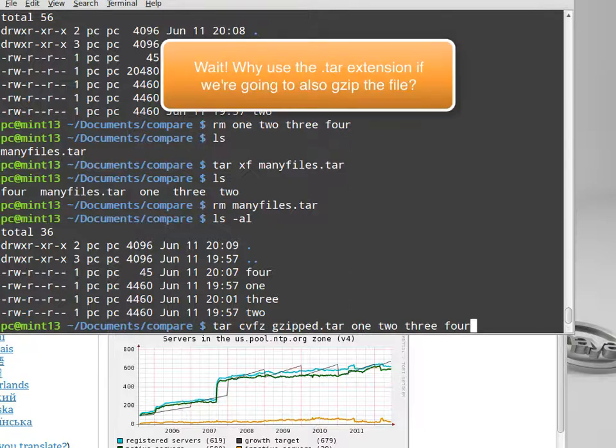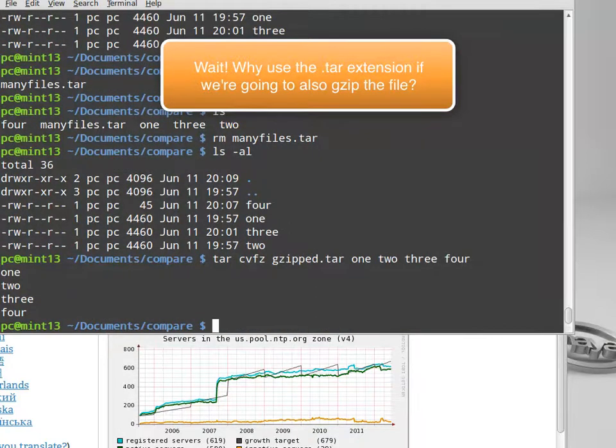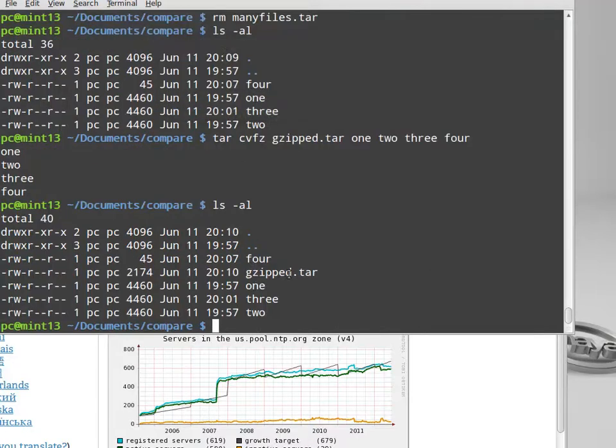Okay, let's hit enter. I hope you're following along. Let me give you a second to type that out. It was verbose. Let's go back and look at this. What should we have done here? Remember when we did this before? This was like 20,000 bytes. Now it's only 2174. Look at how much space we saved by using the gzip compression with this tar command.